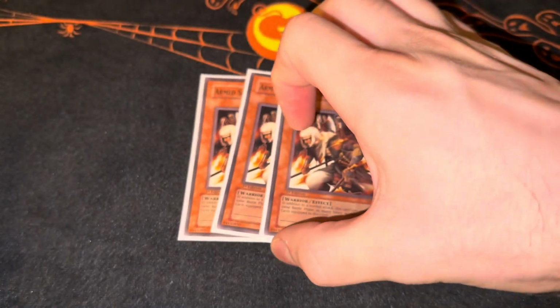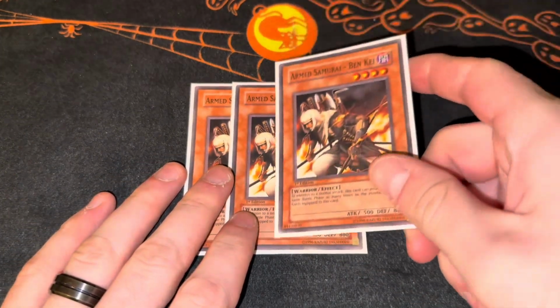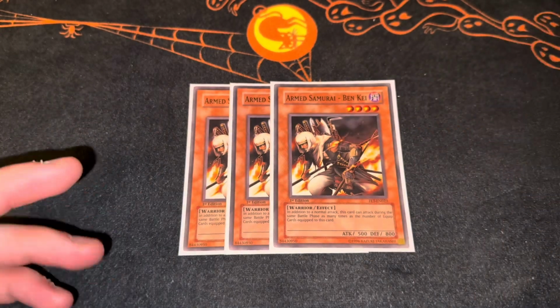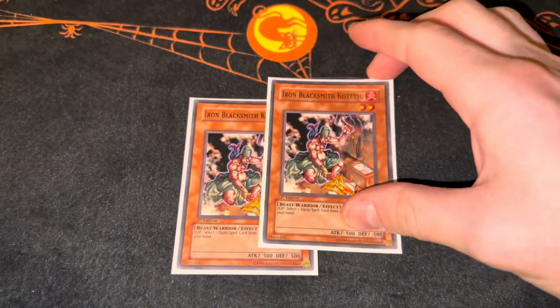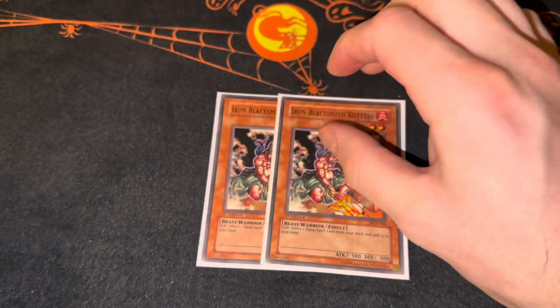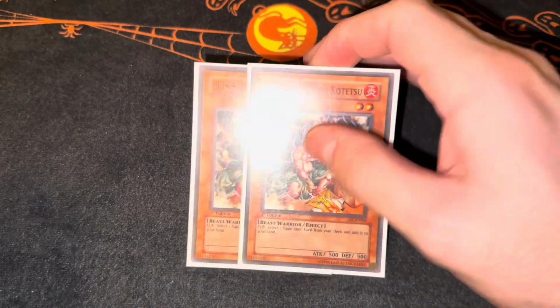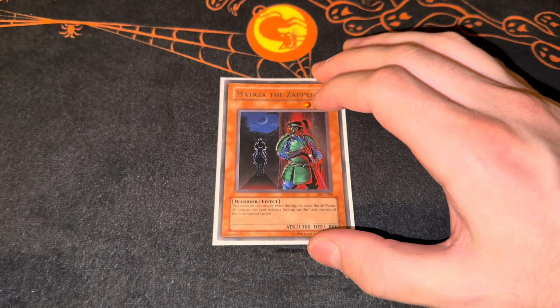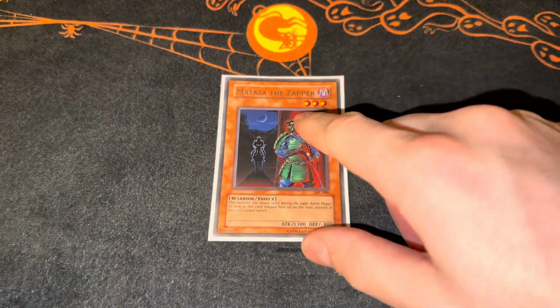So, we have 3 copies of BenK. Card's just absolutely nuts. It gets its normal attack and then an additional for every equip on it, which is actually insane. Then we have 2 Iron Blacksmith Kotetsu. I think I resolved this maybe twice at most. The card's good. I mean, it gets you any equip spell, but it just didn't come up as much as other cards. 1 Mataza the Zapper. It's kind of almost like a 4th BenK, but not exactly. Card's really good though.